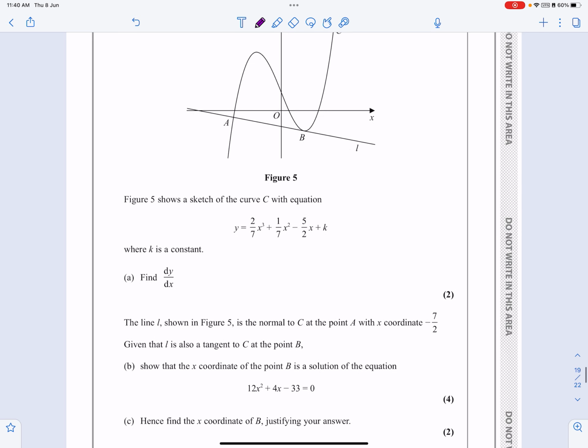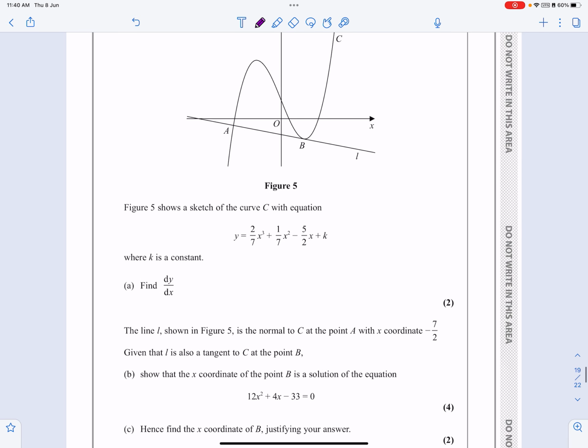I might make it a bit smaller just to see the question. So what it says is we're trying to work out B. We're trying to work out this point here. So normally what I would do is let's just work out the equation of the normal, and then if I put the equation of the normal equal to the curve, that's fine. I'll be able to work out what B is going to be. Unfortunately, we can't do that, because if I try and put it equal to the equation of the curve, I'm going to have that k in there, which is going to cause me a problem.